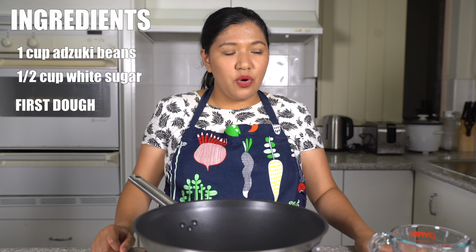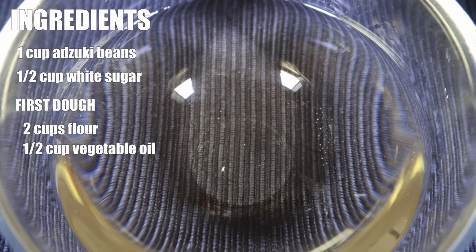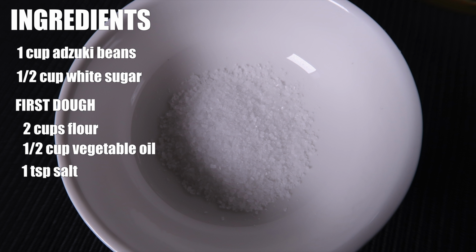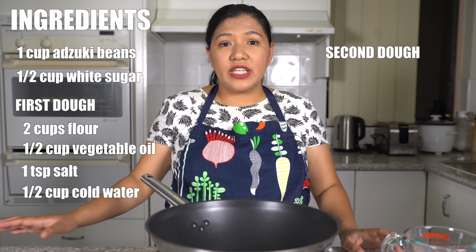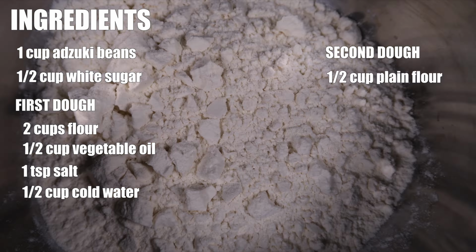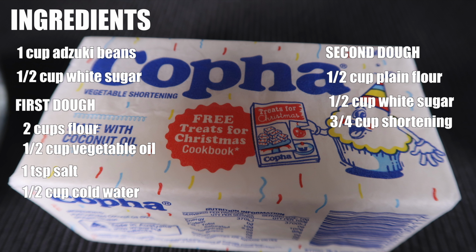For the first dough, we will use 2 cups flour, half cup vegetable oil, 1 teaspoon salt, and half cup cold water. For the second dough, we will use 1½ cup plain flour, half cup white sugar, and 3/4 cup shortening.